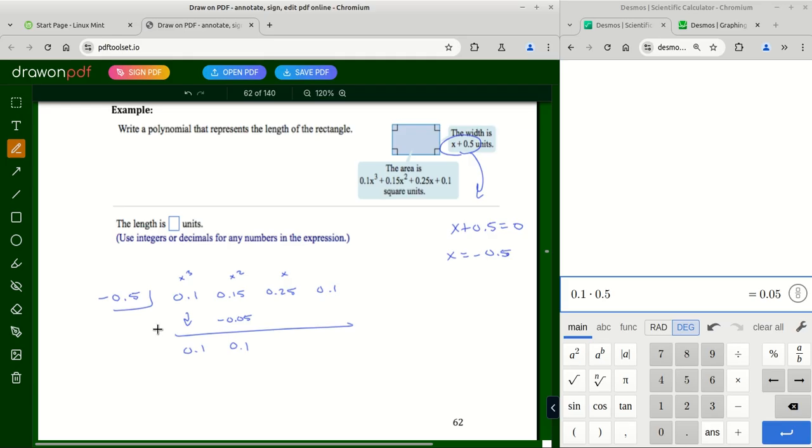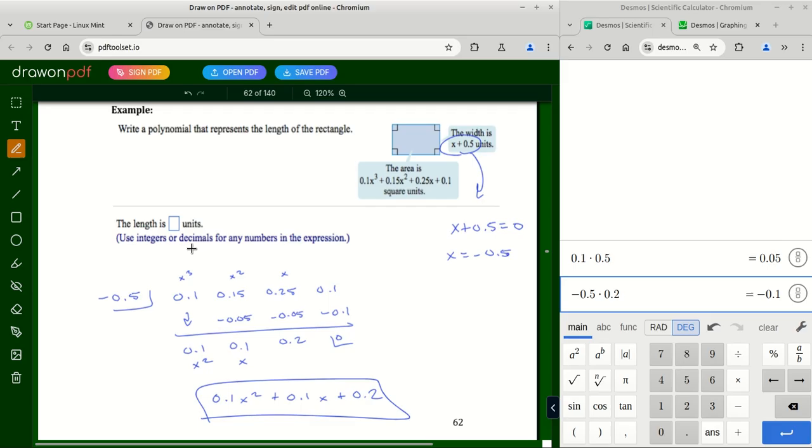So do it again. 0.5 times the 1 is a negative 0.05. And so when I add these, I get a 0.2. And so let's do it again. I got a negative 0.5 times the 0.2 is a negative 0.1. Zeroed out, and there we go. This is your answer. And again, this is x squared, x, regular number. There we go. This is what my math lab wants you to type in, okay? So that's your answer. That's what you put in the box. It's not hard. It's not hard. It is weird, but it's not hard.